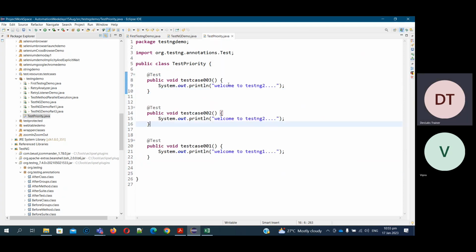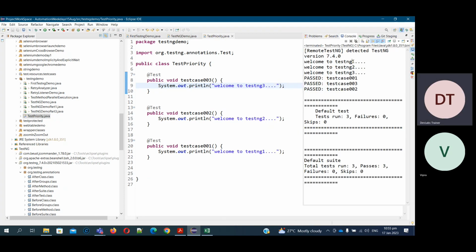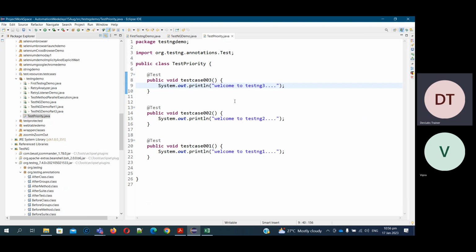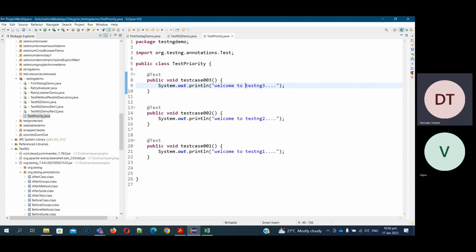But when I execute, what will it do? It will run 1, 2, and 3. Why? Because by default priority is 0. By default 0 is the priority. It means it will take the alphabetical order. So alphabetically, this is coming first, this is coming second, this is coming third.